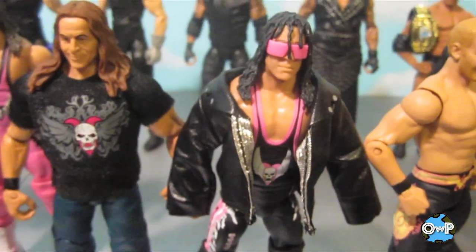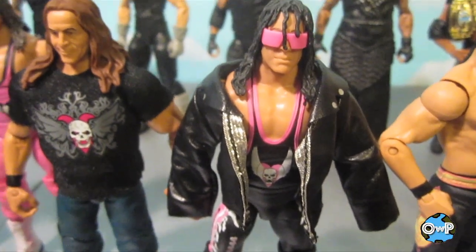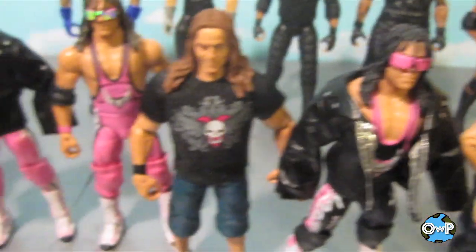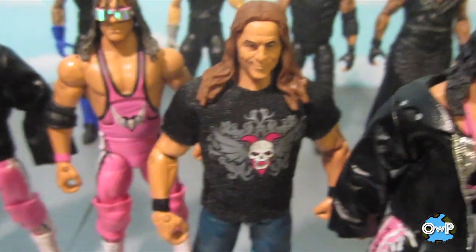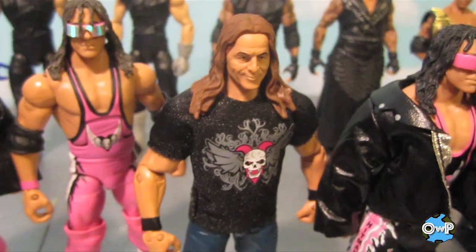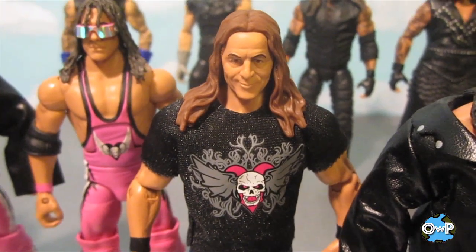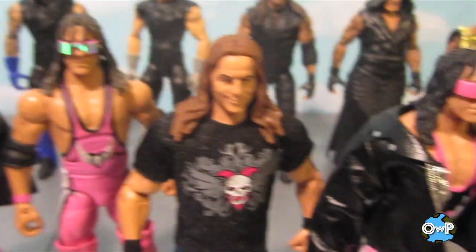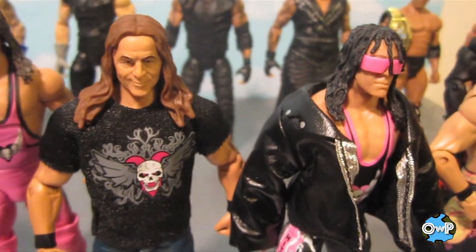Defining Moments Bret. Probably my favorite still of all the Mattel Bret Hart figures. It's a nice figure. This is that modern day Bret that they released in like 2010. Not terrible, but not bad. Now, the head sculpt, looking at it now, is not bad. Certain angles, I still think he looks like Alice Cooper, but that's just me. Mattel has never really nailed a Bret Hart head sculpt for my money.